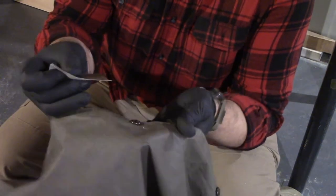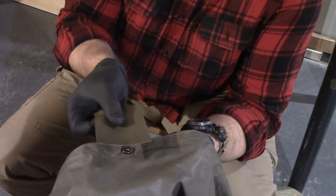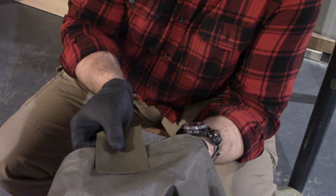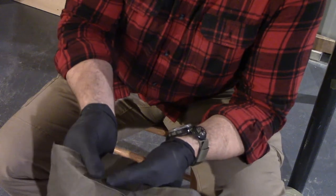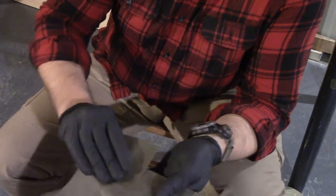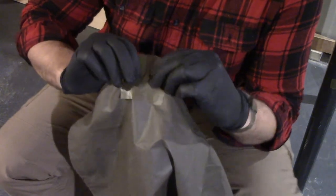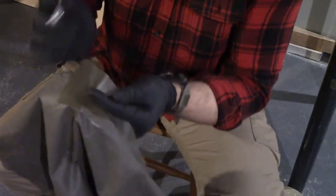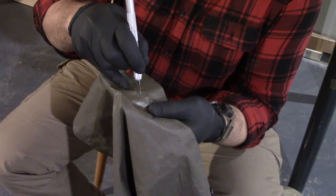There's a tear. Hold that. And I want to get this as flat as I can. I want this to match up as perfectly as I can with this right here. I don't want to have any wrinkles in it. It's not going to adhere very well. Now I'm going to take that carefully with an X-Acto knife here. Don't want to cut the poncho underneath.